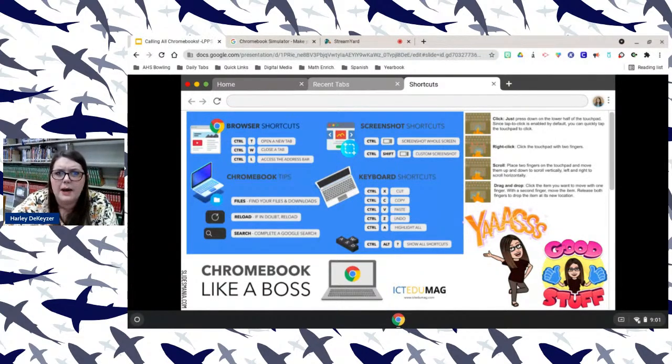One of the other obstacles my students had was learning the trackpad, the mouse pad. And so there's no right click button like a laptop. It's just one solid mouse pad. And so I had to teach them which way to scroll, because the scrolling is a little bit different. Drag and drop, right click, those things. Again, the more you use them, the more you learn them.